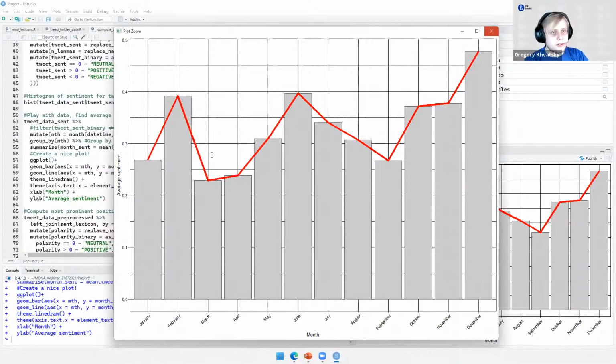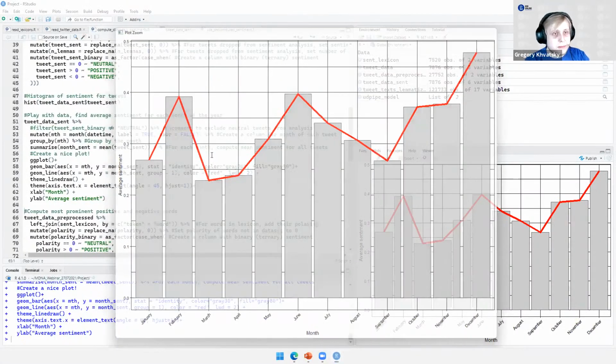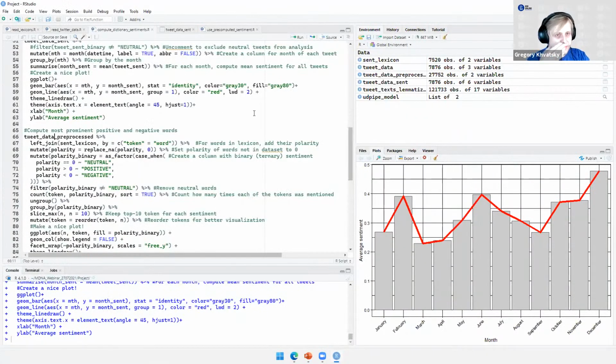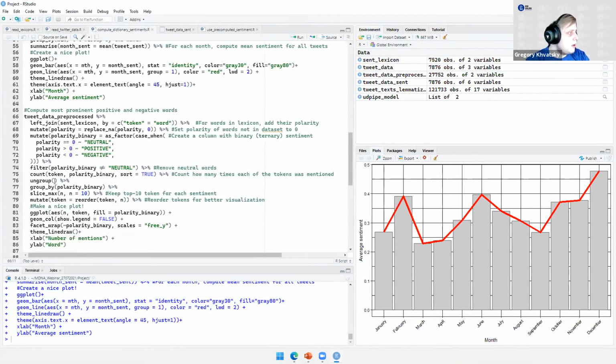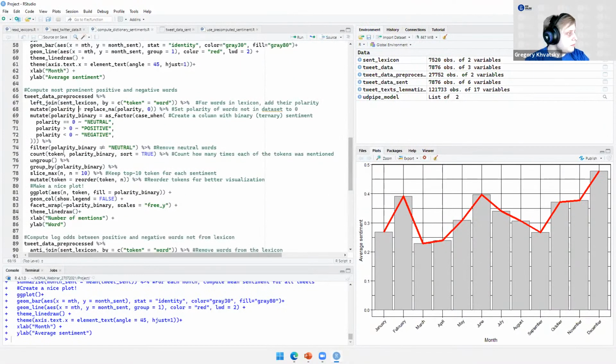Now, since we have the words in the lexicon, we can actually try to use them to identify the issues that Elon Musk actually has. So what we do here is we redo a part of our sentiment analysis. We start with individual words, and then for each of these individual words, we add our sentiment. But what we do next is that we count the most popular positive and negative words, and then we keep the top 15 most positive and top 15 most negative words, the most often used positive and negative words. So let's run this code, and then again we will show it on the plot so it's easier to see and interpret.